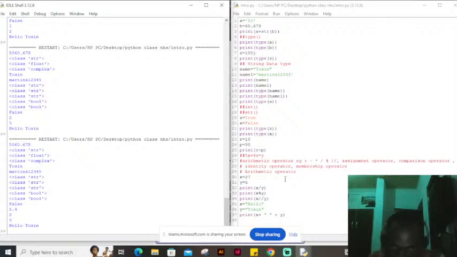But in line 33 we are having 2, which is x modulus y. The remainder is 2. Look at it: 5, 10, 15, 20, 25. Then the remainder 26, 27 is 2. That's what the modulus operator does.